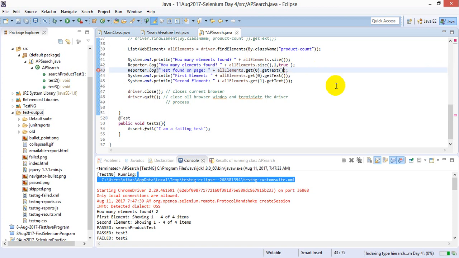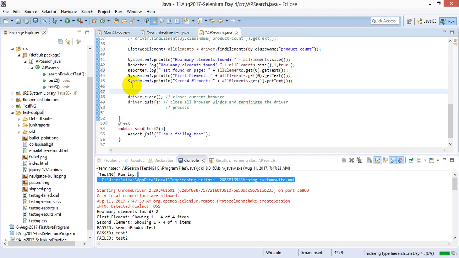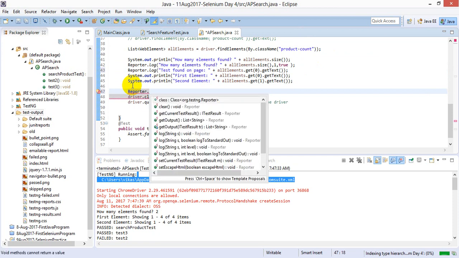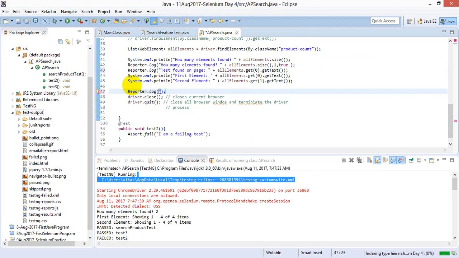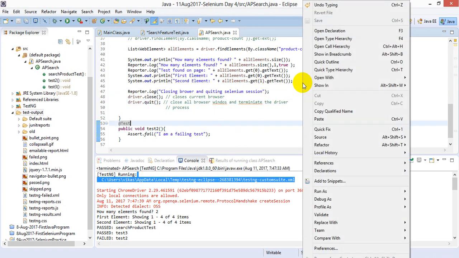Perfect. Okay, then closing browser also you can add a log, and quitting Selenium session. So I just added a logging mechanism.